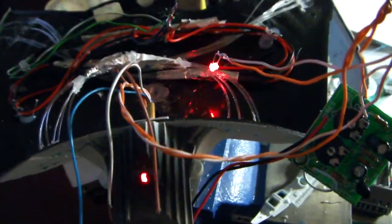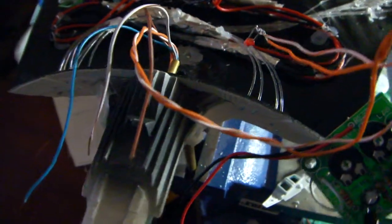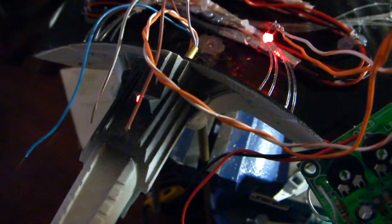maybe 25 cents if that, and two LEDs. That'll take care of that. The only two red nav flashing lights that are on the Katinga.